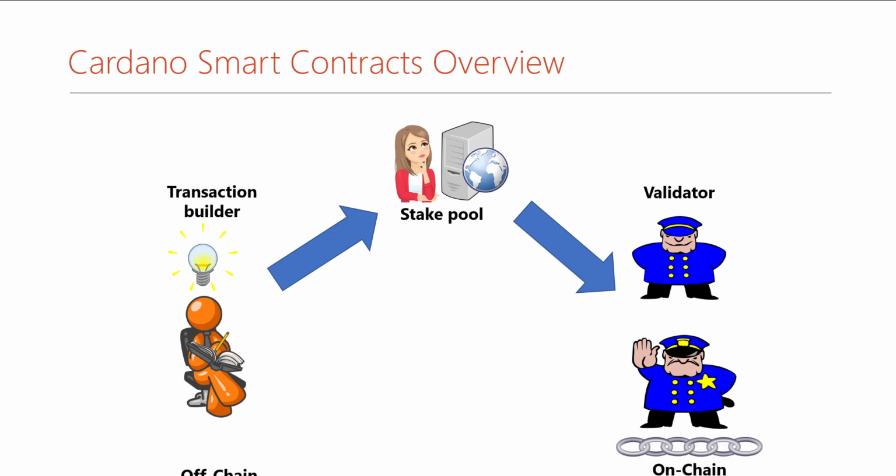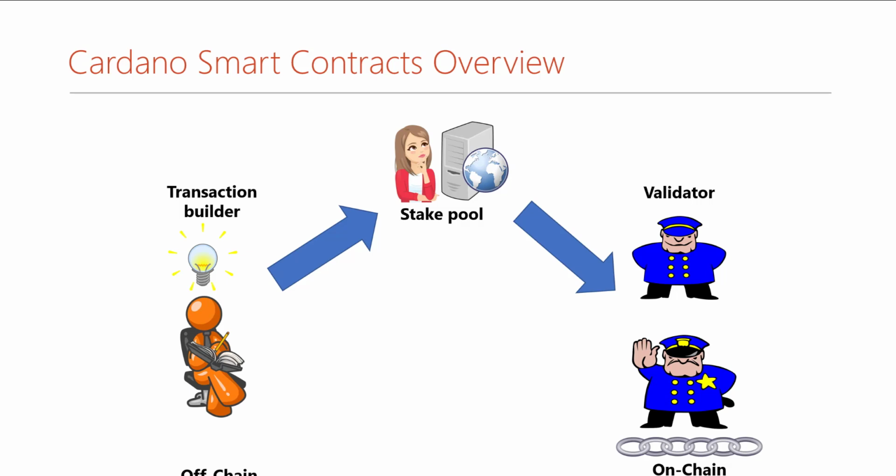Now, should it be doing what you're asking it to do? It's not going to know, obviously, by itself. What it does is it refers to the script or the smart contract, aka the validator that you have referenced in the transaction. And it's saying to the validator, here you go, here is a transaction that somebody wants to carry out. Can you tell me whether or not I should process this? And so the on-chain portion of this entire smart contract process, the on-chain script, is simply evaluating your transaction and giving a yay or a nay, yes or a no, whether or not you're allowed to do that.